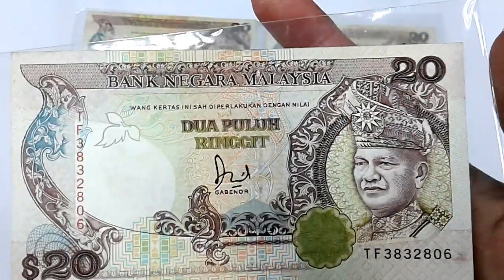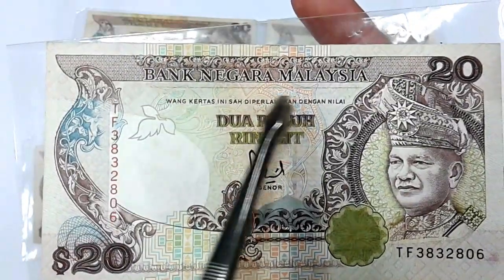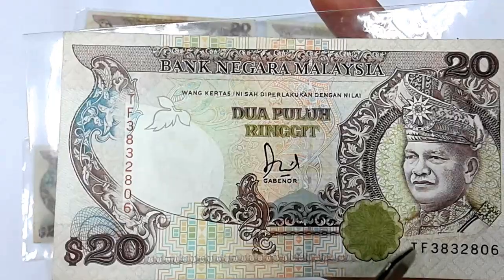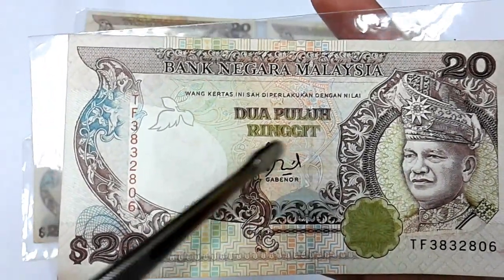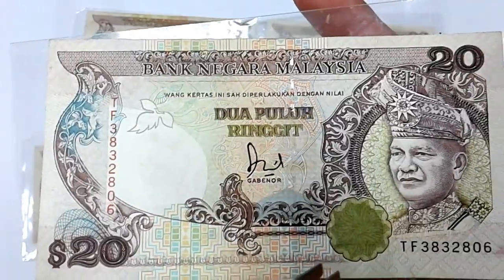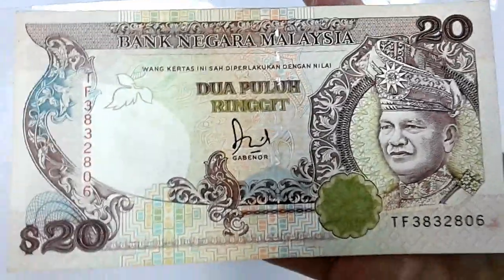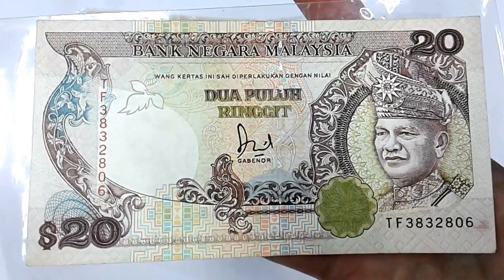This is how the front looks like. Bank Negara Malaysia here, prefix and serial number here, governor's signature here. I'll hold it like this for a while to let you all have a better view.